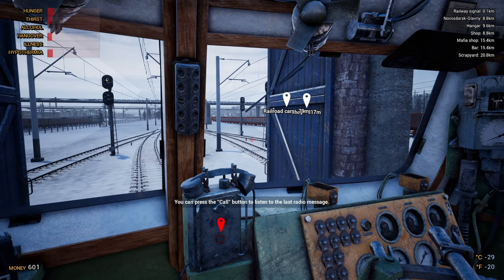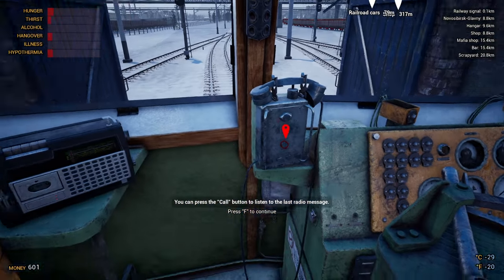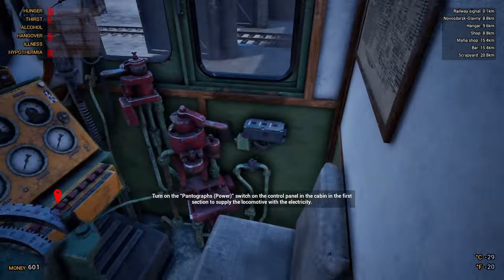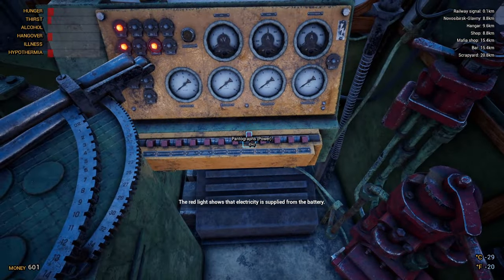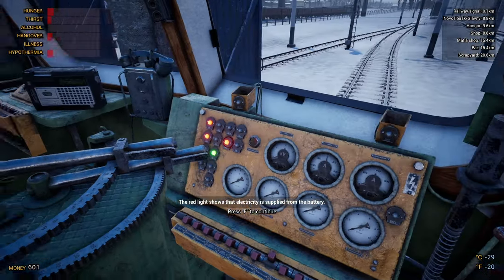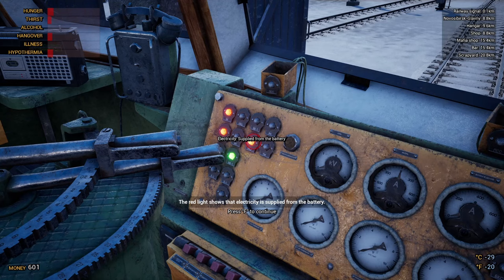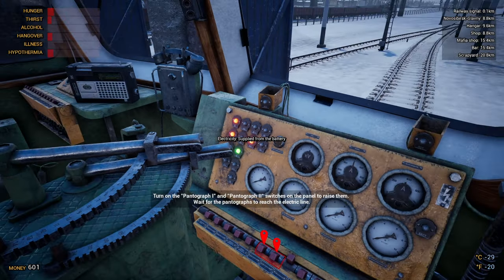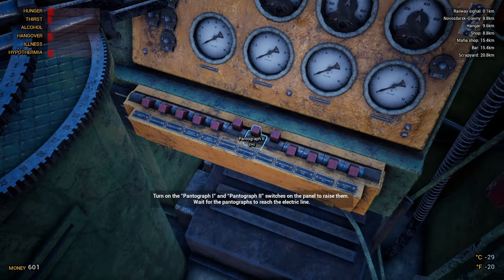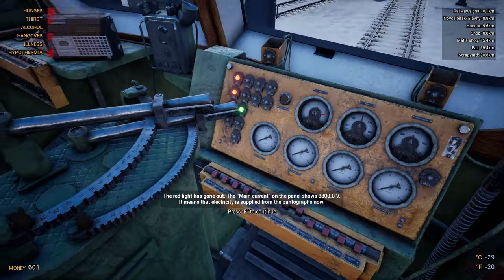We have to continue. Press the call button to list the last message. No, I don't want to do that. Turn on the pantographs. Okay. Bam. All right, red indicates power is supplied. Okay, have to continue. Panto 1 and Panto 2. There we go. Red light's gone out.